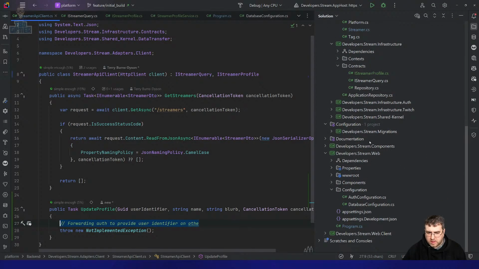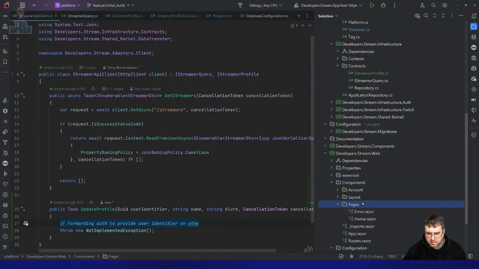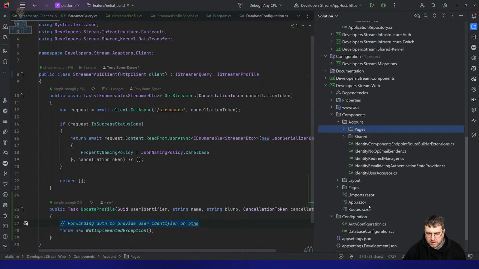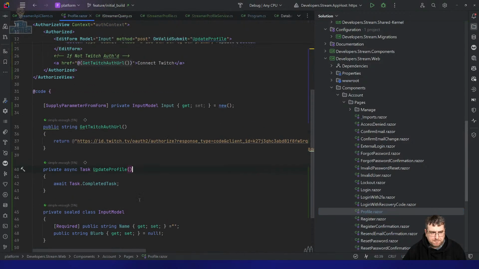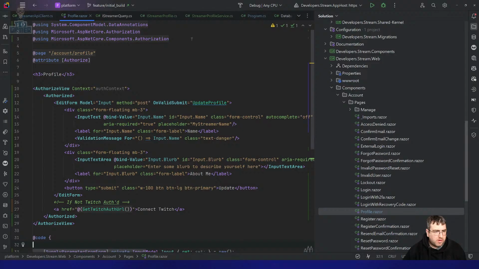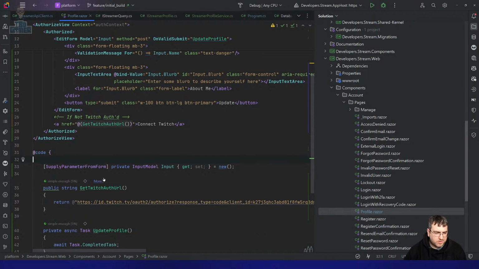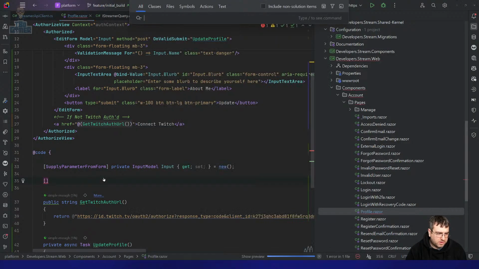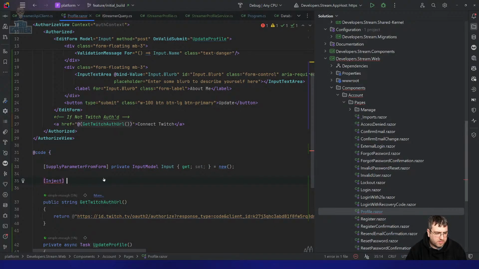So on the UI side of things, right, what we do is, what's the right place to do injection, here or here? Inject private IStreamerProfileService get set.